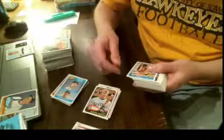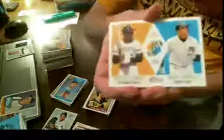All right, this is box number 10. All right, we got a jersey in this box right away. Nefertiti Feliz for the Rangers. All right, well, thanks for stopping in, Arcos. Got a Clemente Cabrera. I think that's the 3rd or 4th one of those we got for the Pirates, Tigers. Derek Jeter short print for the Yankees.